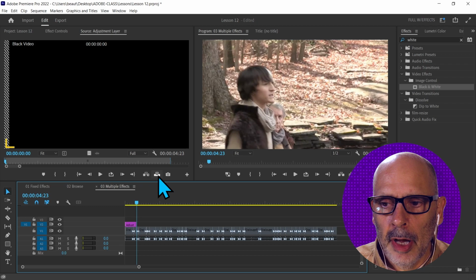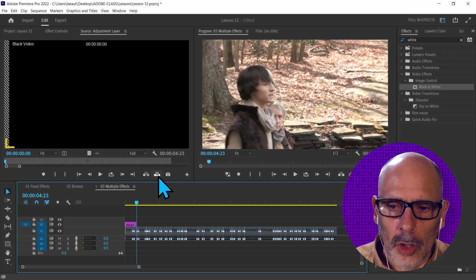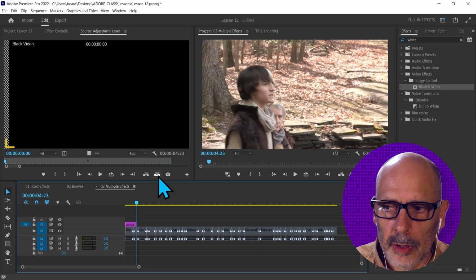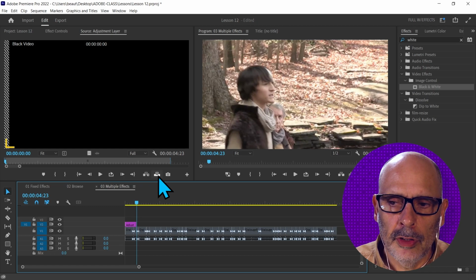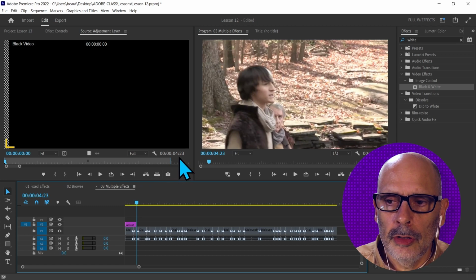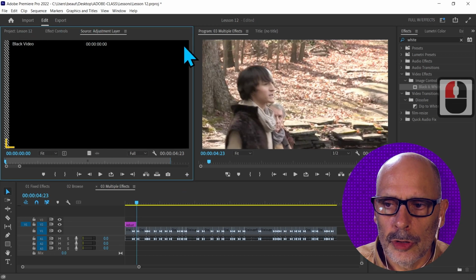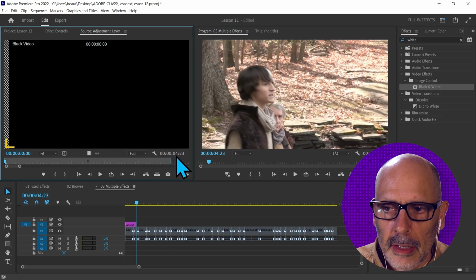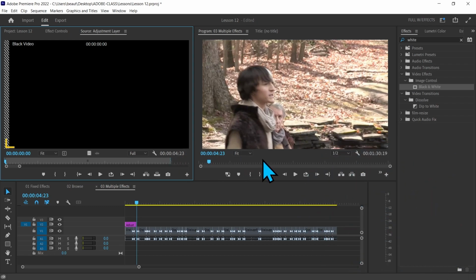That's going to lay my adjustment layer on top of my other clips on track V2. Now notice the length of my adjustment layer, if I look in my source window here, is 4 seconds and 23 frames long. It's right here.